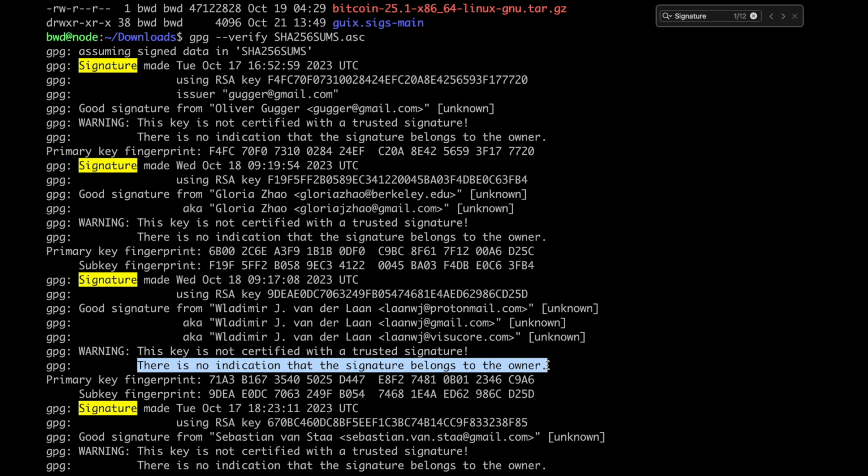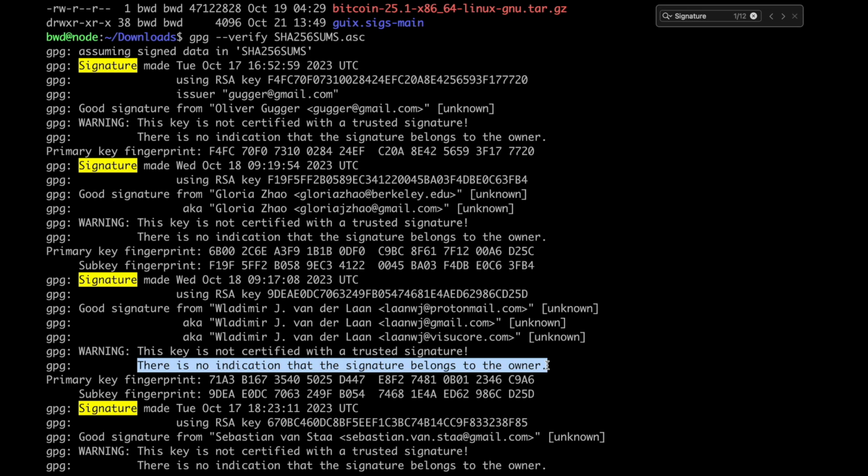So, is this true? Of course not. We have downloaded the keys directly from the GitHub repo, linked in the official website of Bitcoin Core, but the GPG command does not know about that, and that's why it's raising this warning message. So with that said, you can simply ignore these messages.